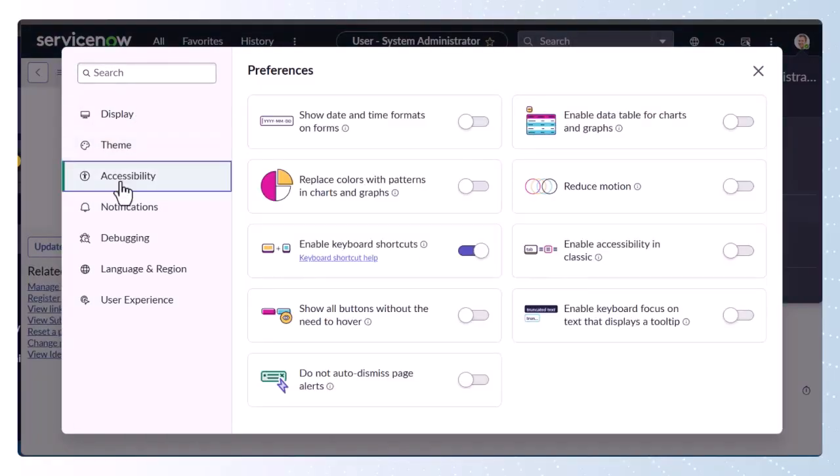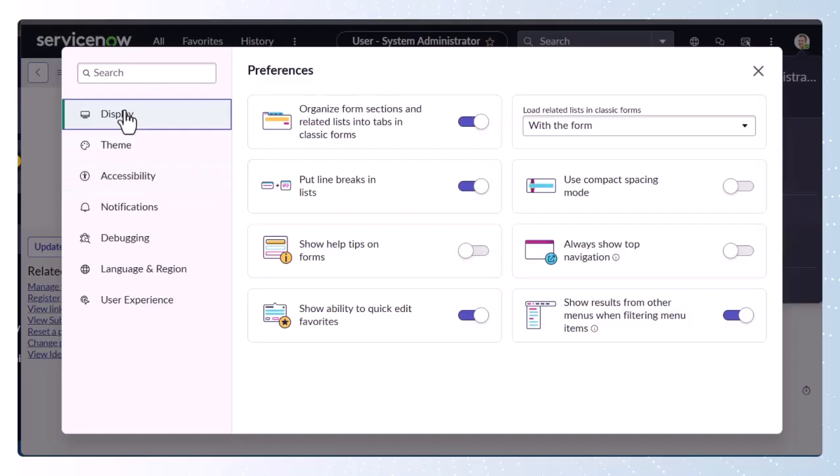Then there's accessibility: how you show the date and formats, colors with patterns in charts. You can enable keyboard shortcuts, show all buttons without the need to hover, do not auto dismiss page alerts, enable data table for charts and graphs, reduce motion, enable accessibility in classic, and enable focus text that displays a tooltip.